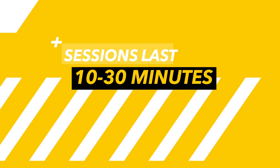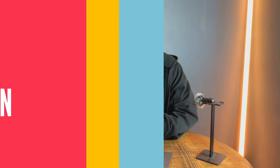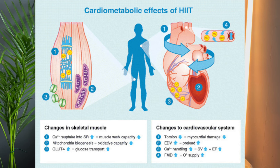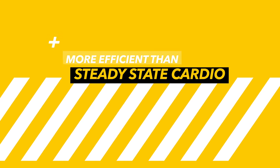With this, sessions usually last between 10 and 30 minutes. Here's why HIIT works so well and why so many people use it. Fat loss and caloric burn: HIIT is so effective for fat loss due to its ability to elevate metabolic rate during and after exercise. This after-burn effect, or EPOC, means that your body continues to burn calories long after you've finished your cardio. This is partly because HIIT taps into both the anaerobic and aerobic systems, making it generally more efficient than steady state cardio.